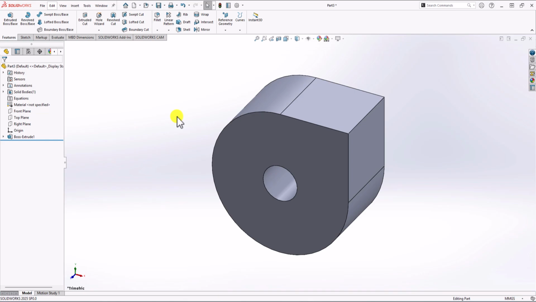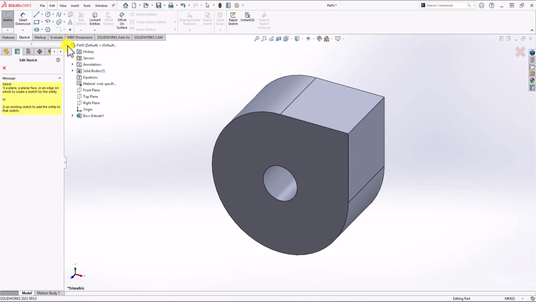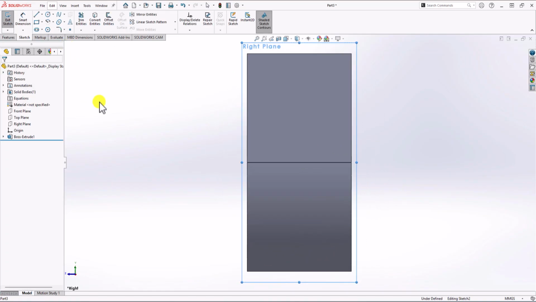The second part is to make the cutout in this geometry, and I want to start with the revolve cut command. So let's click on sketch, and let's choose right plane. Here I need to make the axis of rotation and the contour. Let's start with the contour.